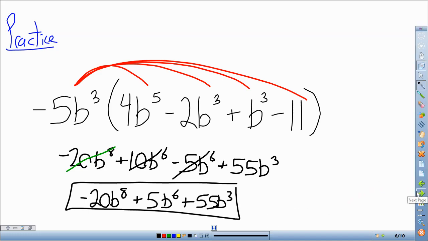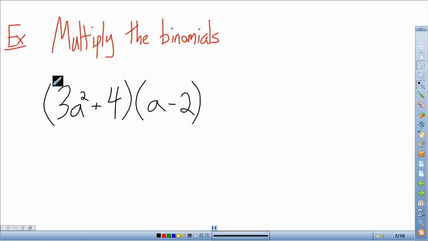Okay, so yeah, we're going to just keep moving along here. Okay, moving on to multiplying two binomials together. Go ahead and get this. Okay, so you might have done this in the past, or I'm certain you've probably done this in the past. You probably learned to use what they call FOIL, which is like a little cute acronym to remember how to multiply these together.